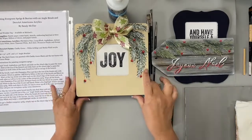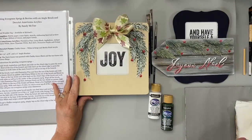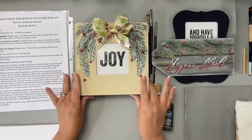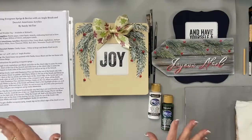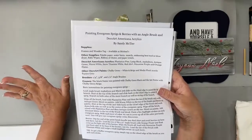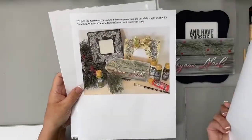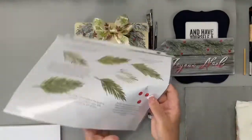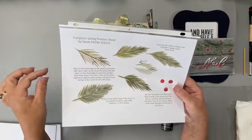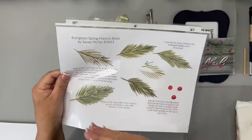We want to welcome you so much for joining us today for this Art for Everyone lesson. Kelsey is in the comments from DecoArt, so if you have any questions, go ahead and pop those in the comments. We'd love to know where you're viewing from — I'm smack dab in the middle of Georgia. Kelsey will also put a link in the comments for the PDF, available on DecoArt's Art for Everyone resources — a basic supply list, step-by-step instructions, and a worksheet you can print off, put into a sleeve, paint on top of, and wipe away with a paper towel.